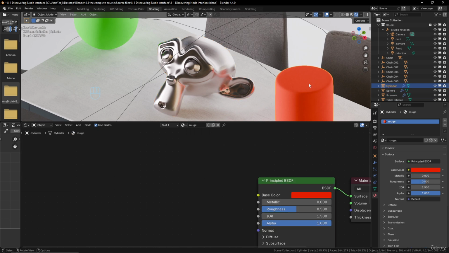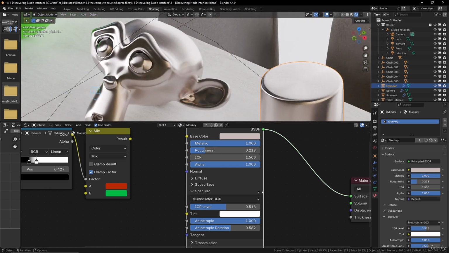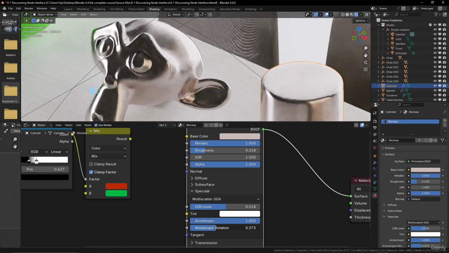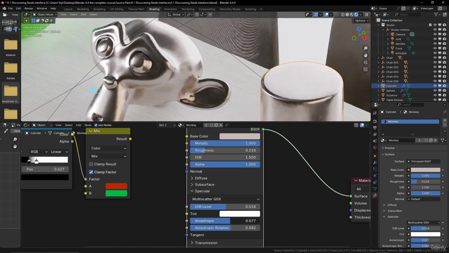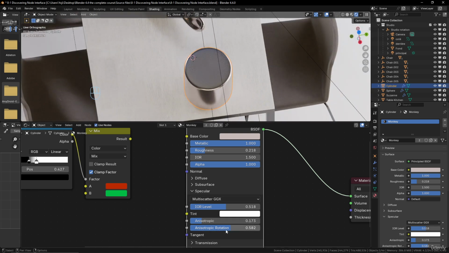Usually it works very well with this kind of objects here. Like for example, you want to create cooking stuff or things like that. I come back with monkey here, okay? So here, and you can see the result with the rotation. So yeah, it works very well on that. So you can really have nice stuff with this, okay? So you can change all of that. You see here the results, and with the rotation you will have this kind of effect. Works very well for this kind of object.